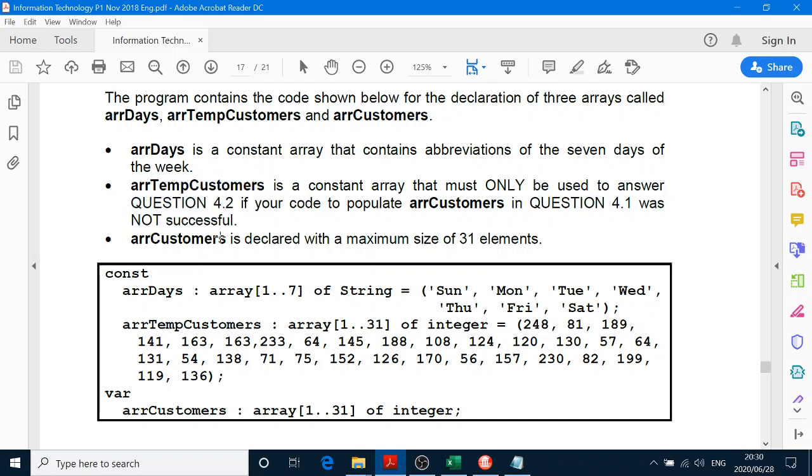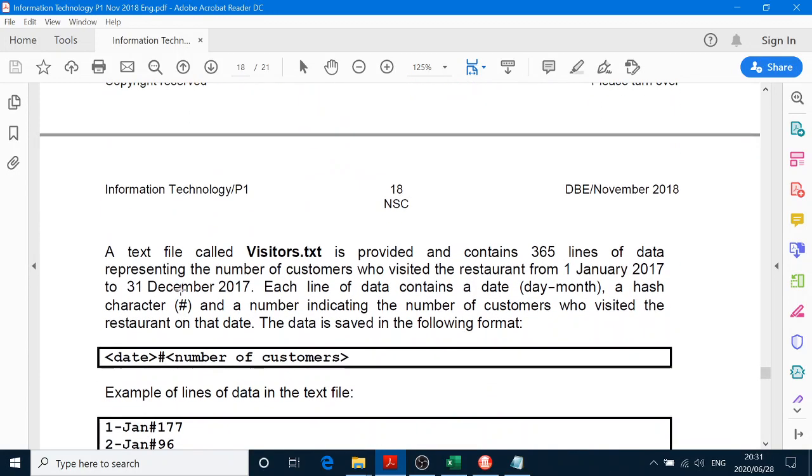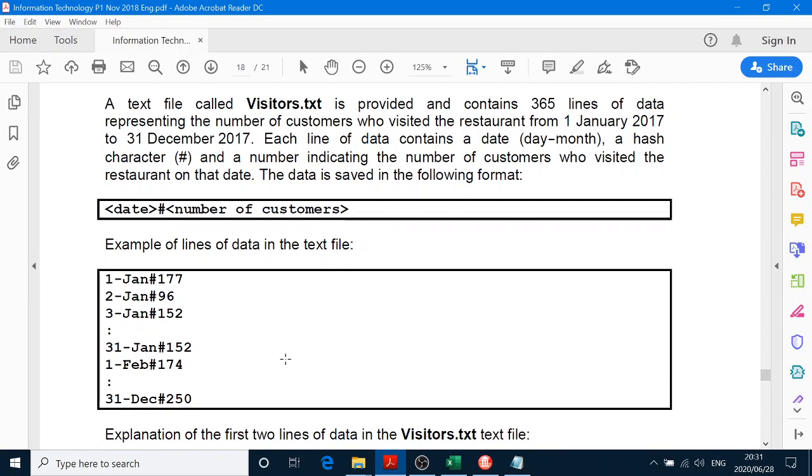arCustomers is declared as an array of 1 to 31, maximum 31, of integers. Now there's no counter for the array, so we're going to have to make our own counter. They say a text file called visitors.txt is provided. It has 365 lines, that's the number of days of a year, so a year of data for all the customers visiting a restaurant from the 1st of January all the way to the 31st of December.